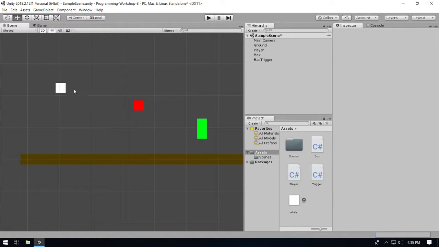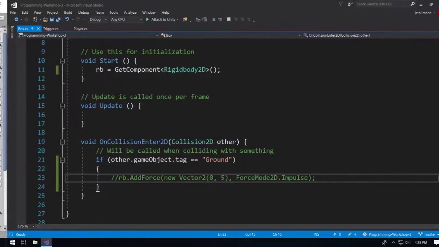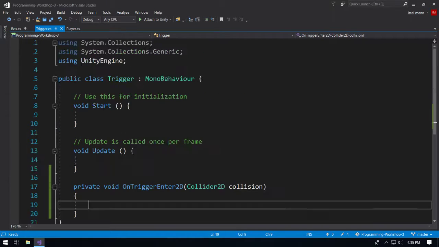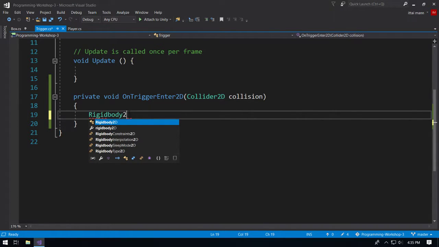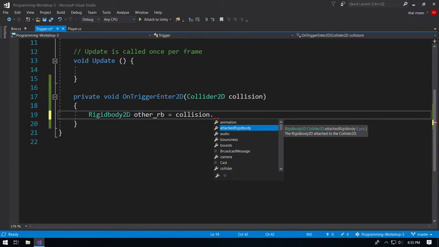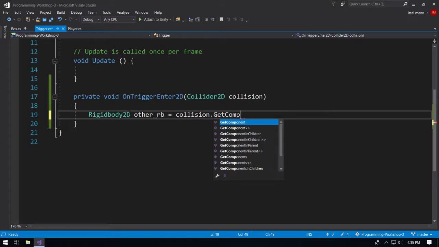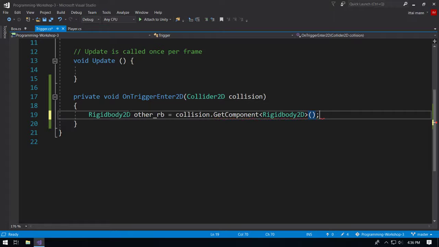Let's position this box right over our trigger here, and in our OnTriggerEnter2D, we can get the Rigidbody2D otherRB equals collision.GetComponent Rigidbody2D. So what this does is now we have access to whatever is inside of this, their rigid body.